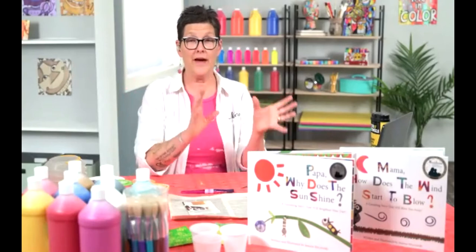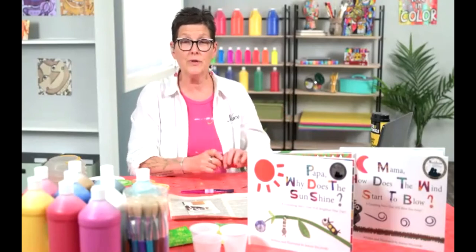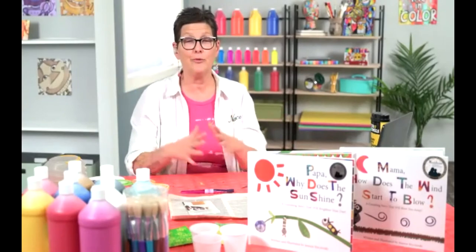But we've got the books, we've got paint, we've got some texture tools, and there's texture tools that you can add to it that are easily available.